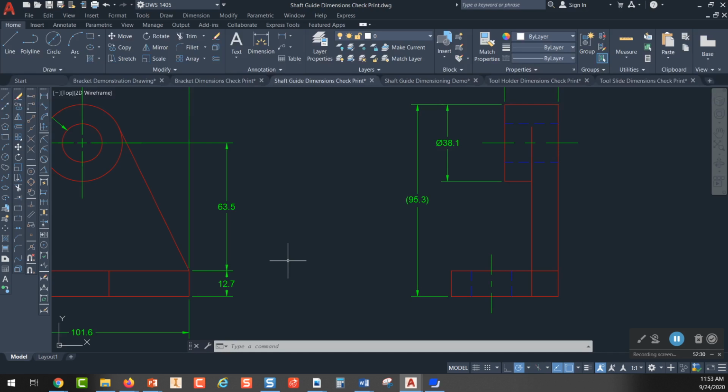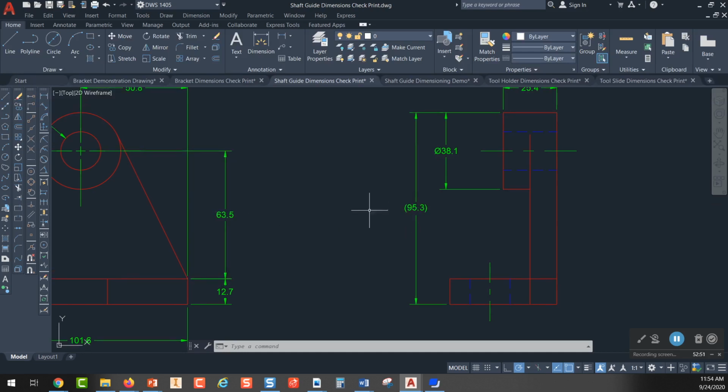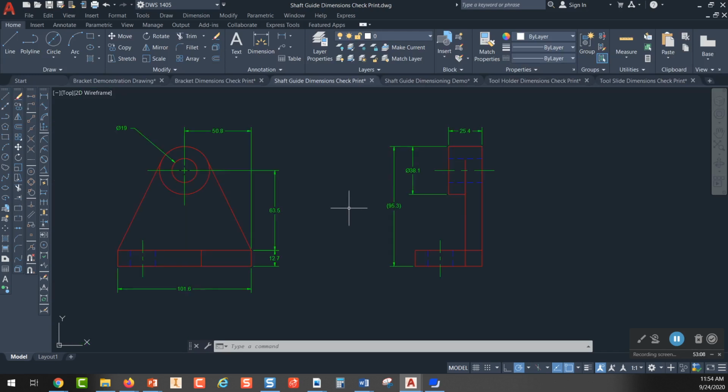What if your part's being made in China and you live in Round Rock and you design this part in Round Rock? Well, it's possible that the person making your part is 12 hours difference in time than you are. So you're in bed out there in Round Rock and there's a machinist in China going, which of these dimensions do I use if you don't make this a reference dimension? Okay, so it's going to stop the process until they figure out which dimensions they're supposed to use. That is a bad mistake. When you stop the presses and you stop the CNC mill from running, that's not a good thing. So that would be a -5 type mistake.